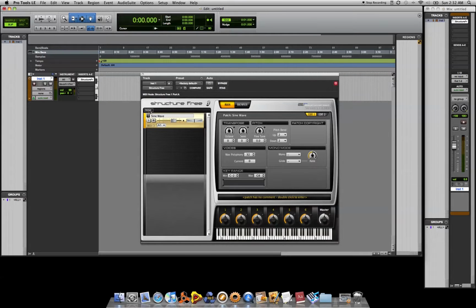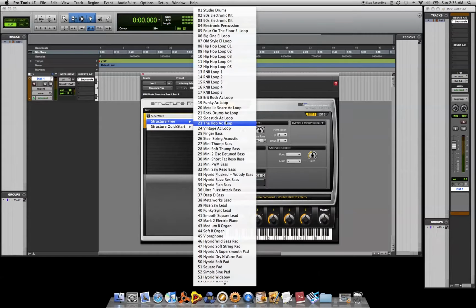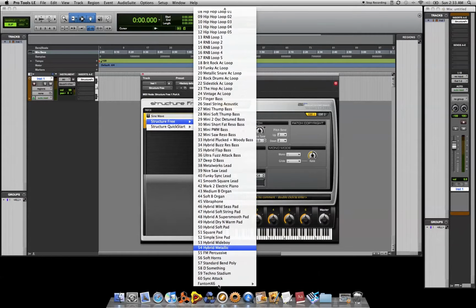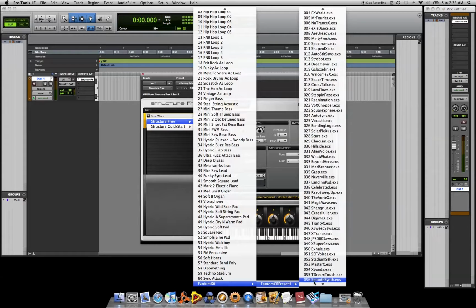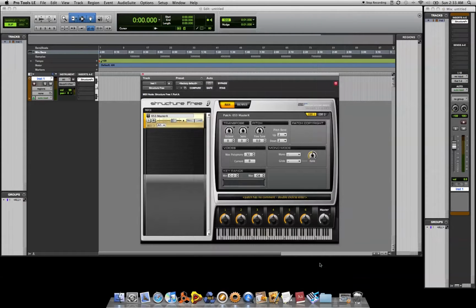And then right here where it says patch, you can go in here and click on this little button. Go to Structure Free, go all the way down, and you'll see that Phantom X6 folder. You'll have all your presets right next to that, and then we'll just go up here and load one of those into Structure.